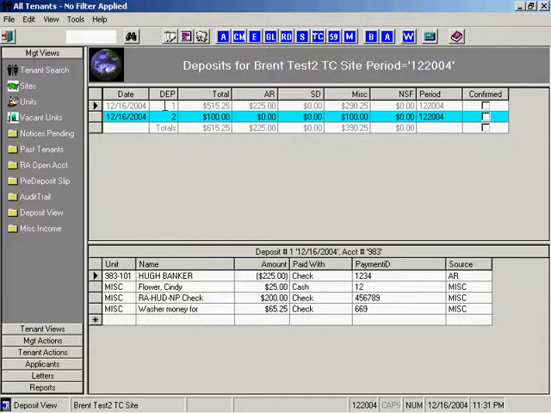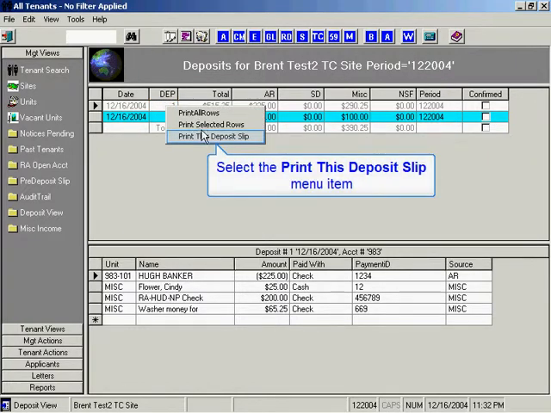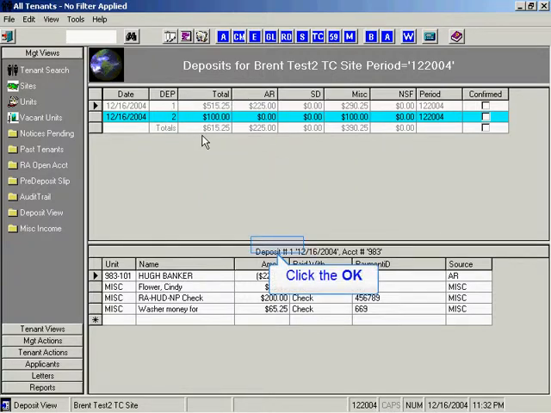Now let's say I have a problem. Not that there's ever problems at sites, but let's just say that you forgot somebody, your assistant manager, took the washer money, has already taken it to the bank. So now you have a deposit slip. By the way, let me show you what it would look like if I printed it.